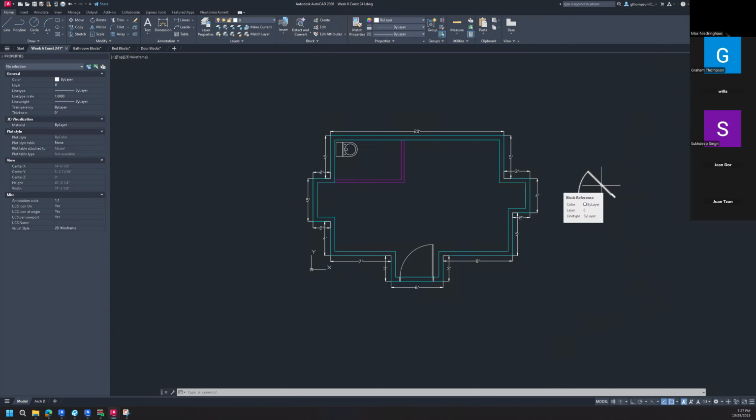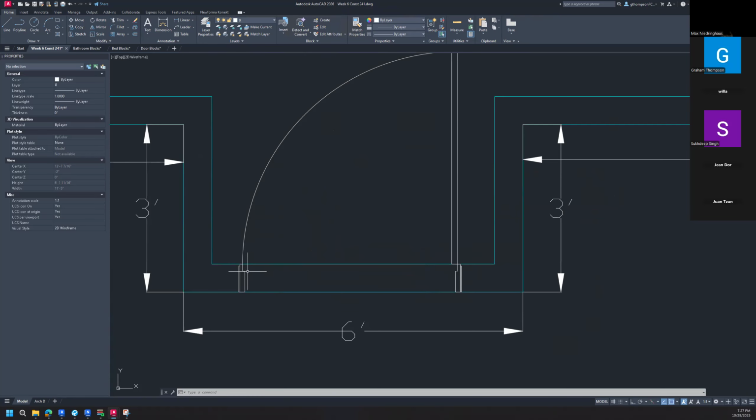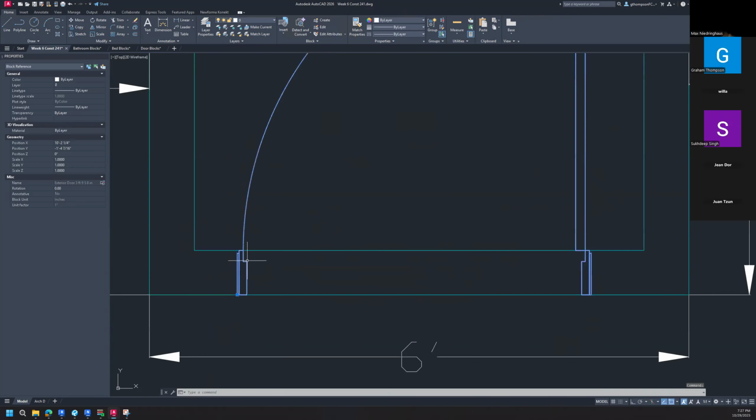Any other questions about blocks real quick and block use? We will get more into the block editor. But I just want to get you familiar with blocks, using them, placing them before we start taking them, editing them, exploding them. But that was a good little lesson here on how to change the end of your block. And maybe you don't even want it to look like this, right?